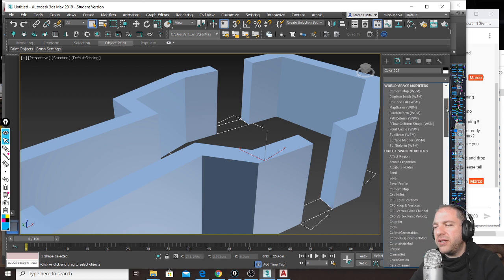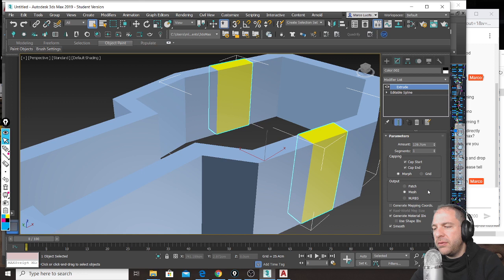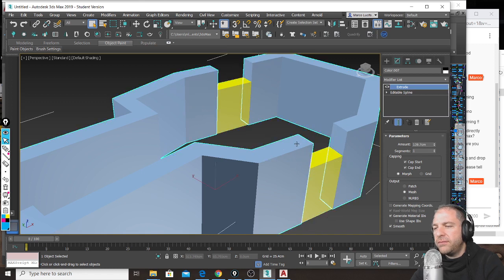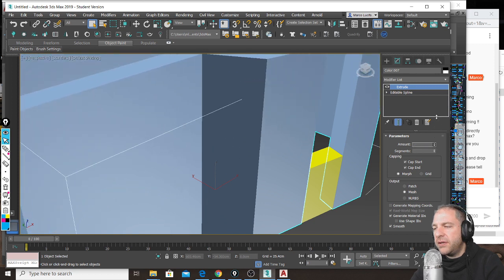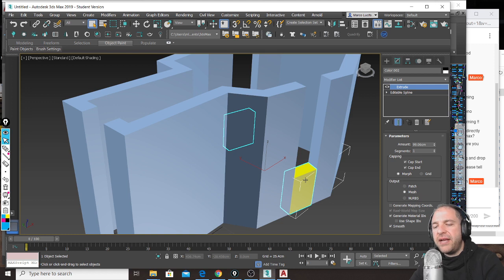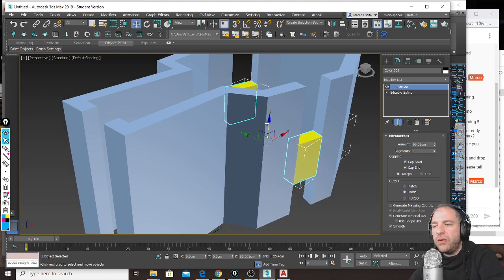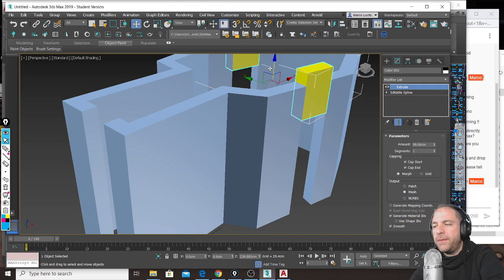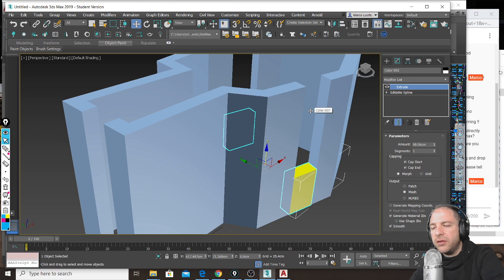These were already closed lines, so I extrude them, let's say 100, and maybe this 300, perfect. And then I can shift and move up these things.